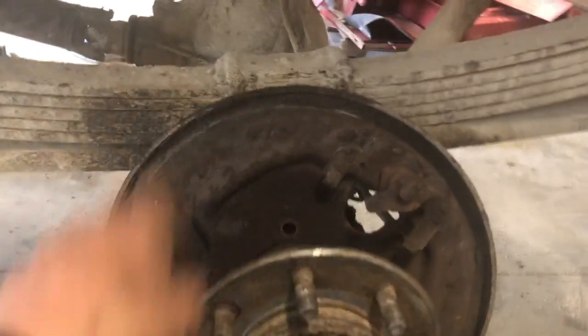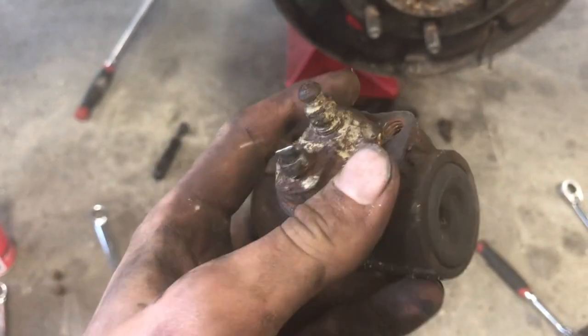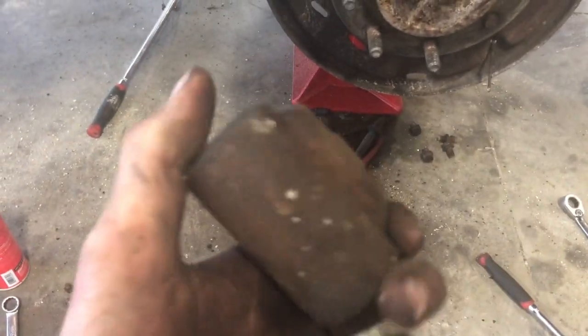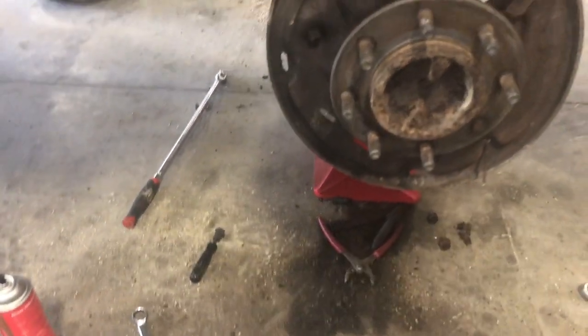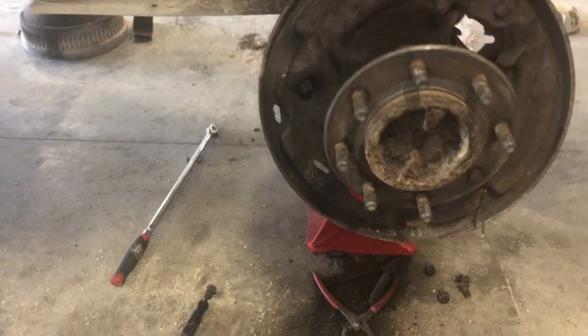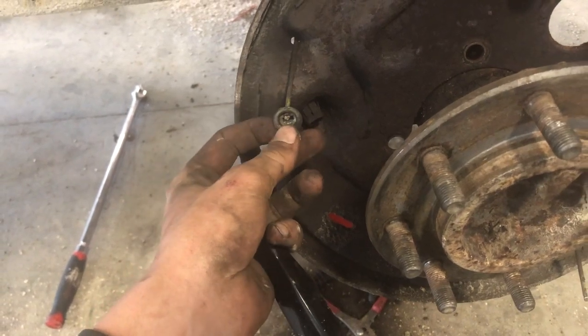Tore everything apart. And I went home because I had to cut the brake line because this one decided to round itself out on me. And there's the old bleeder. This is the old cylinder. I took lots of pictures. Oh, and there's these, you put these on here, under this screwdriver looking thing, and then they slide onto here, and then they lock.